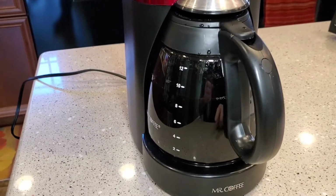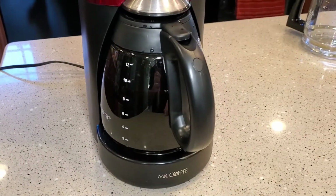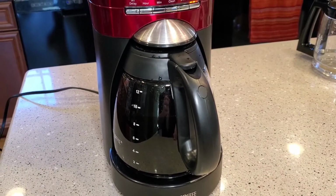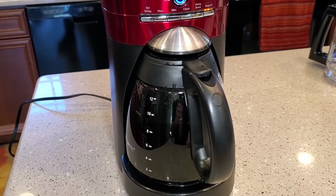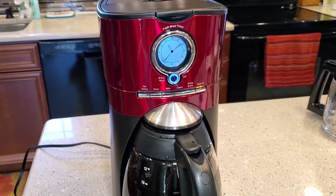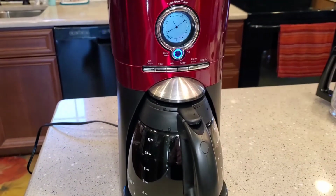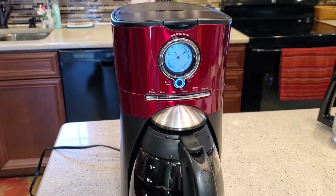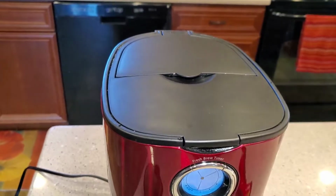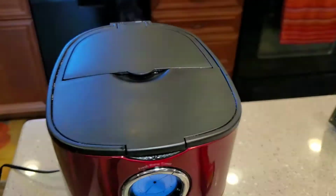So on the bold setting, I'm at almost 9 cup, almost 10 cup mark. And it's taken about 3 or 4 minutes longer. I'm at about the 13-minute mark, and it's nearing the end of the cycle. It seemed like it just went slower. And there's the beeps to let you know that it's done. At the end of the brewing cycle, you do get quite a bit of steam that comes up around the lid, and this is kind of hot.